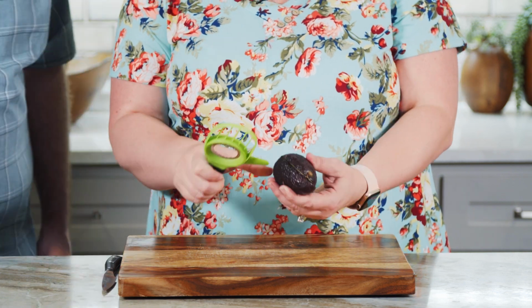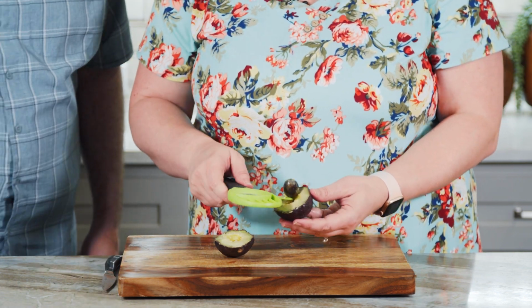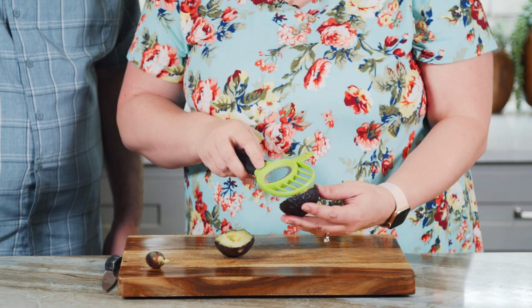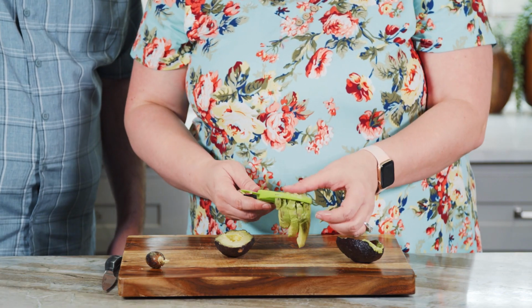This is actually for an avocado. This is an avocado tool. This little thumb cuts around the avocado. Then you pop the pit out with this bottle opener in the middle, and then you can run this striped section through the avocado flesh, remove it from the skin, and slice it at the same time.